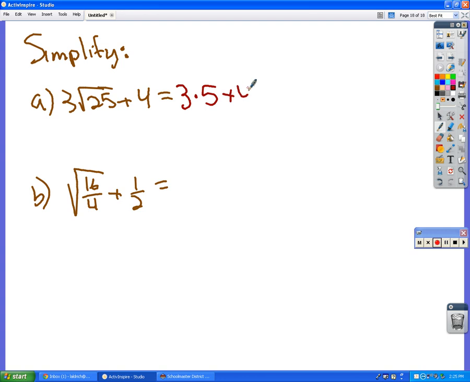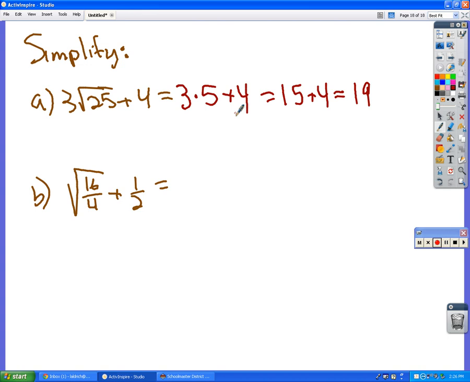15 plus 4. Then I need to do order of operations from there. Do I do multiplication first or addition? Multiplication. So 3 times 5 is 15 plus 4, and then 15 plus 4 is 19. Is that what you got? No, because I did 25. I did 5 and 5 is 25, and then I added it. Right. Make sure that you do the multiplication first and then the addition.